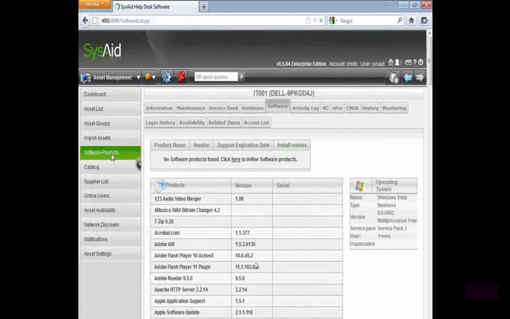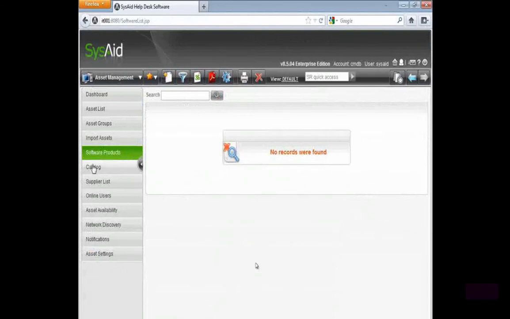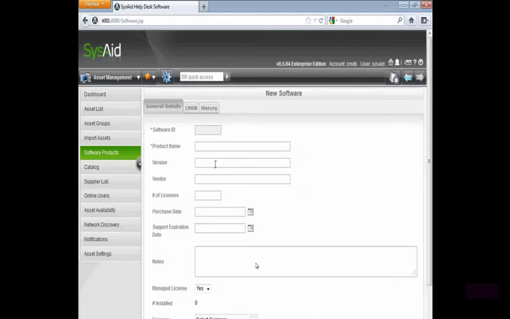And actually, let's go there right now. This is something I really like about asset management, the ability to keep track of software licensing. Under software products, right now I don't have any tracked software, but I can create one. Let's take that Microsoft Office as an example. The product name would be MS Office 2010.